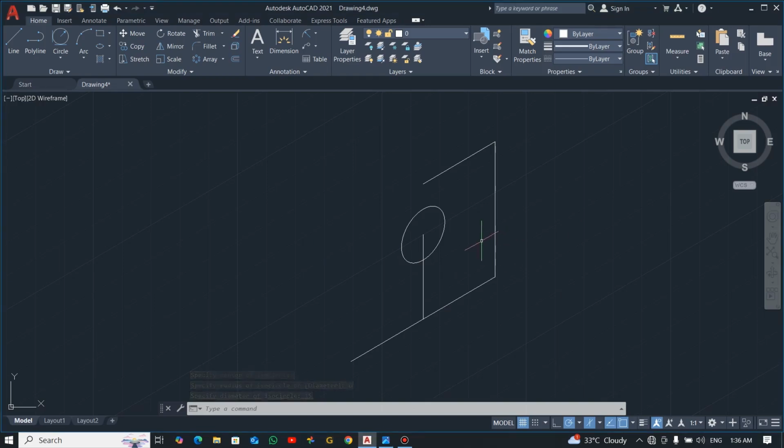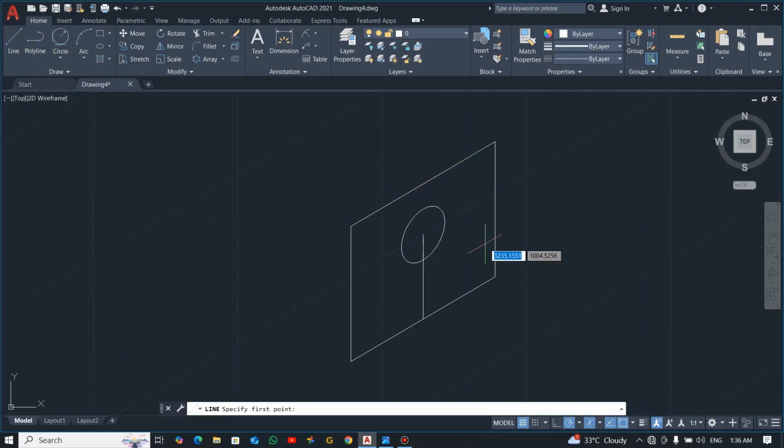Now let's project our lines, but before then let's draw this line, track it from here to meet it. Good, and then just track it. You can track it even from the end here, or we can join it.